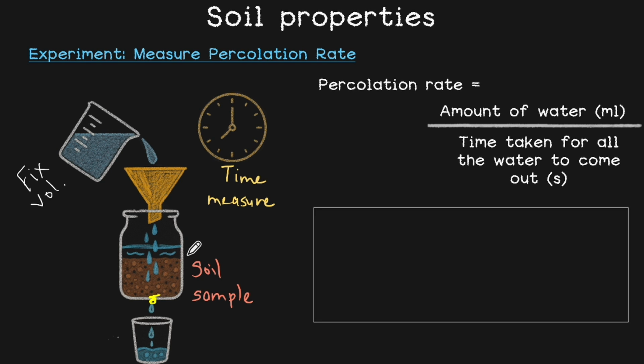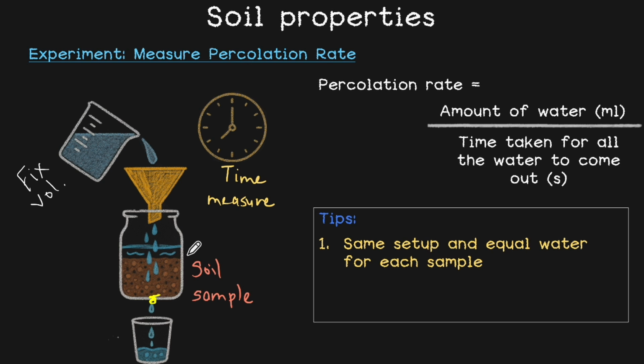Now, as we are conducting a little science experiment, I would like to give you some tips for it. First, whatever you do, keep the same setup and equal water for each sample. In this way, we can normalize our experiment for every setup, where we are saying that the fixed amount of water, when we passed it through different soil samples, got us these different percolation rates, and thus we can figure out our scientific information out of it. Second, do this in a tray or outdoor area. And don't forget to clean up when you're done.